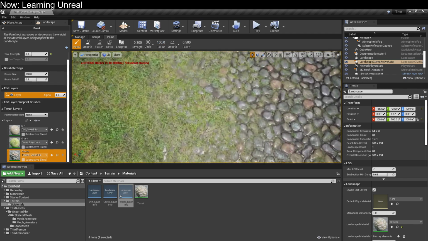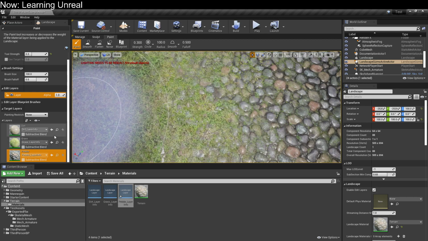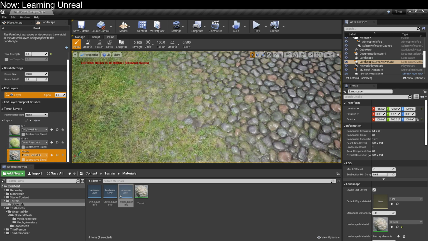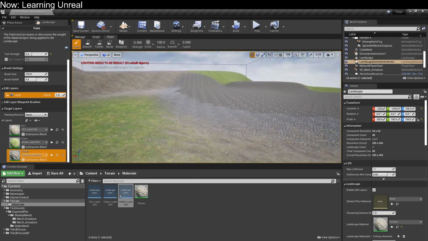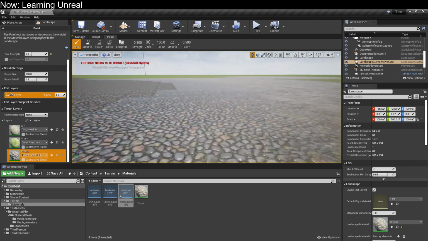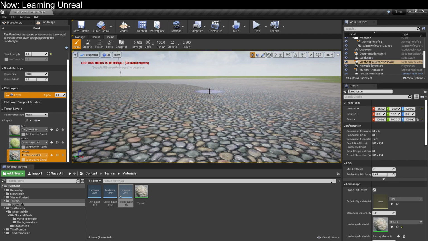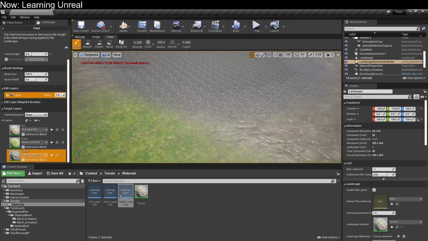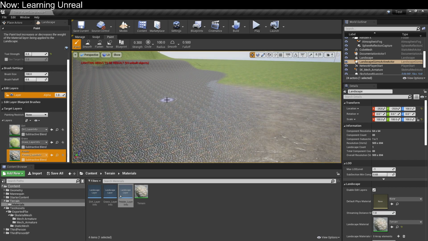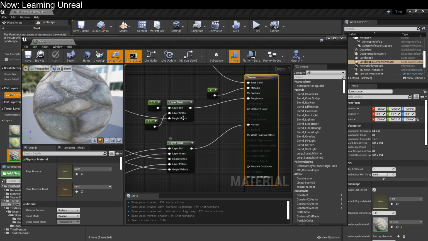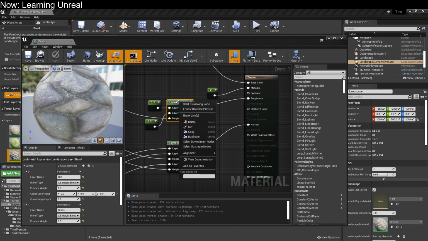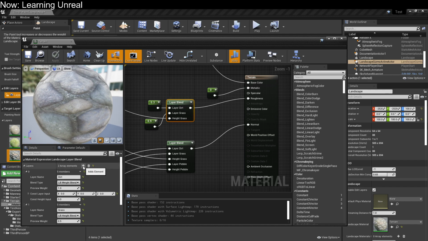So here you can see at the edges, we've got the situation where the grass grows over the stones, but the top of the stones shows through a little bit. That's more or less what I'm aiming for, but we have some issues here. For example, we can clearly see these strange little creases. I think that's the metallicity trying to keep up, the roughness rather. So if we open up the terrain value, we are missing the layer pebble from this layer blend.